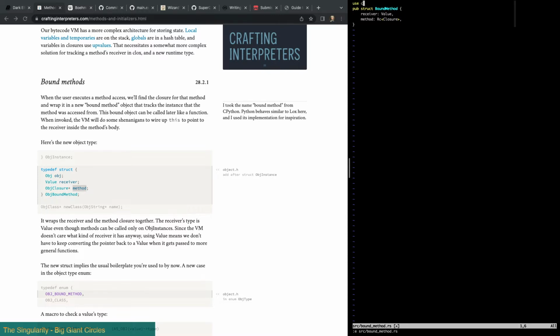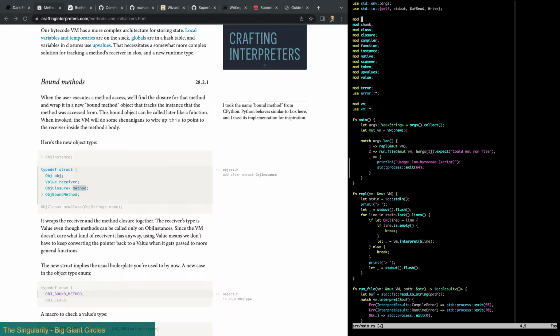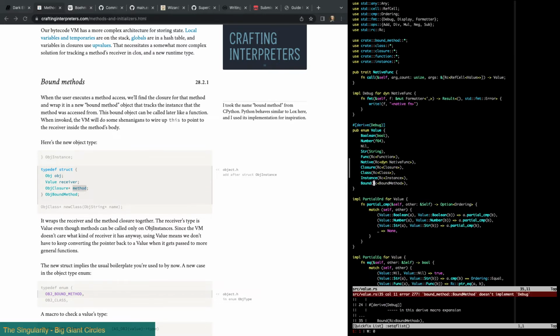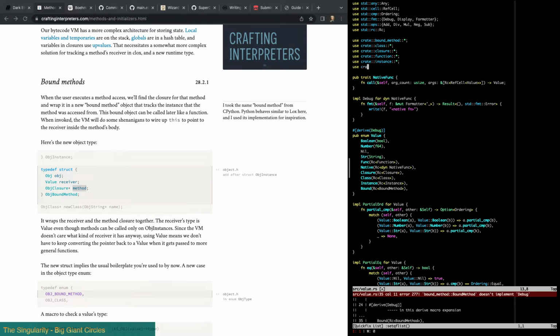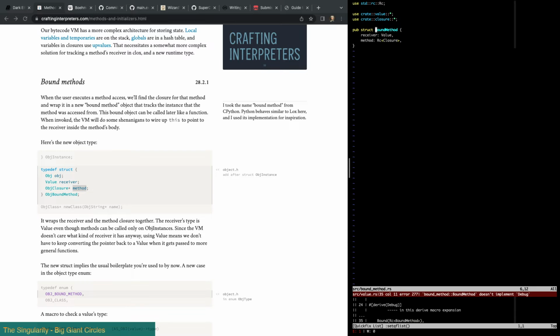So use create value star and use closure and use standard RC. And then over in main we have to mod it bound method and then see if it builds. It doesn't. Oh, because I need to use create. Oh, I did. Oh, because it doesn't have a, it's not debug. Okay.